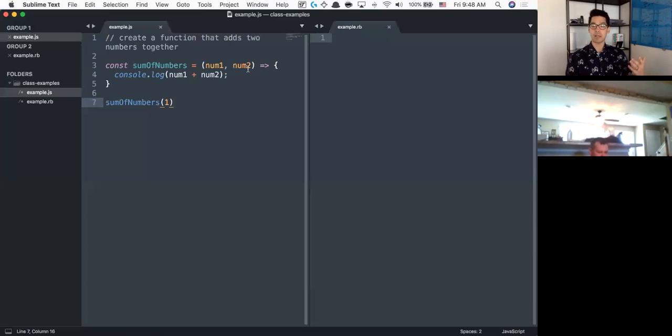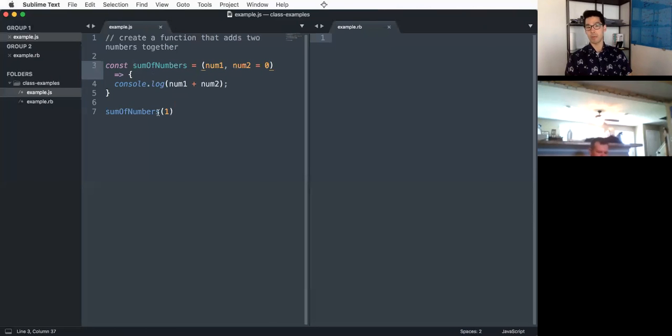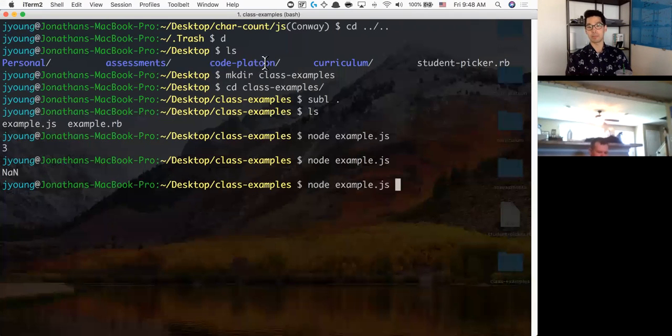So in the case that you forget to pass something, you can basically say, I want to give a default argument. So a default argument is if nothing is in its place, I can set it equal to something. So in the case that this user does not pass me a second argument, I'm going to default to 0. This should be a review for everyone, right? Okay. So when I run this right now, what's my result? What should I get? Just 1. Because I'm not passing something else, it's going to automatically default to 0.